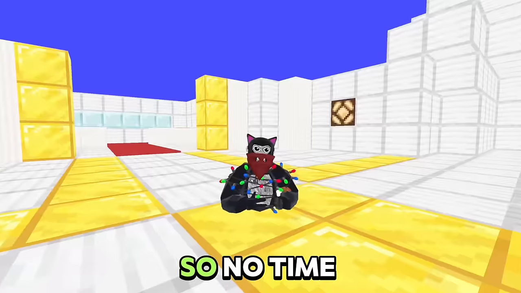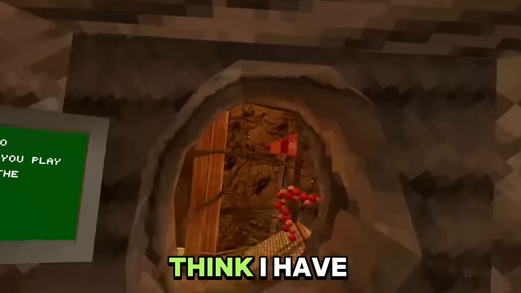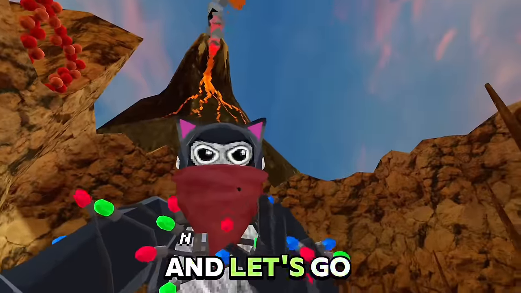Where'd the volcano go? So now it's time for me to escape the map, and you might want to stick around because it gets really, really crazy. Okay, so I think I have it, and now, oh my god. I currently broke the game, so let me fix it, and let's get on to escaping the map.